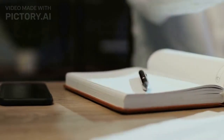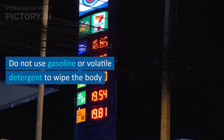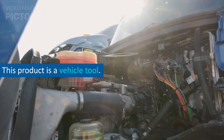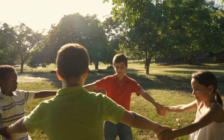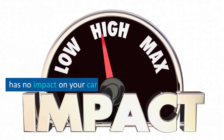Notes: 1. Do not use it under direct sunlight or high temperature and pressure. 2. Do not use gasoline or volatile detergent to wipe the body. 3. This product is a vehicle tool — children are not allowed to use it alone to avoid danger. 4. Under normal conditions, it can be used for half an hour and has no impact on your car.